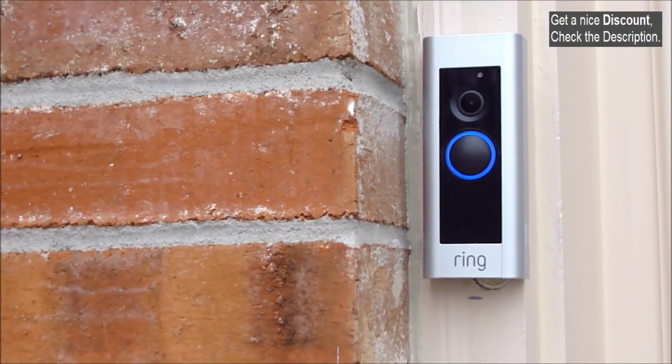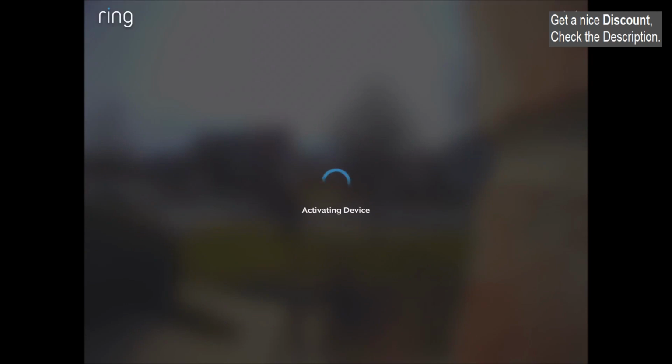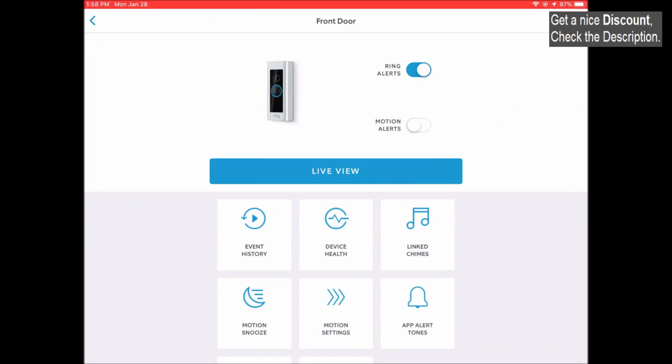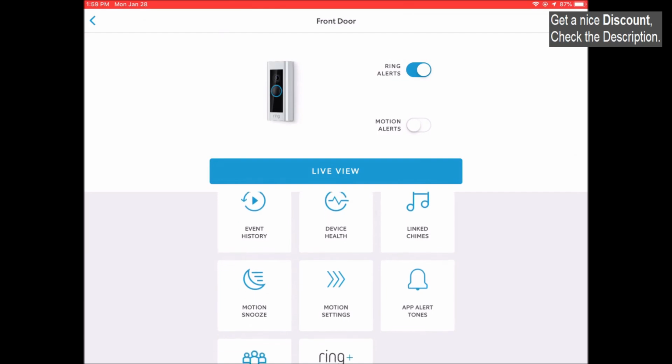Talking to the Ring, it should sound like this. And with the active noise canceling feature, it allows you to hear each other without any disturbance in the background. So this is the Ring app, and as you can see, it's very user-friendly. And let's click on Live View. And as you can see, the 1080p gives you a crisp video quality, and also the 160 view angle helps you see everything.